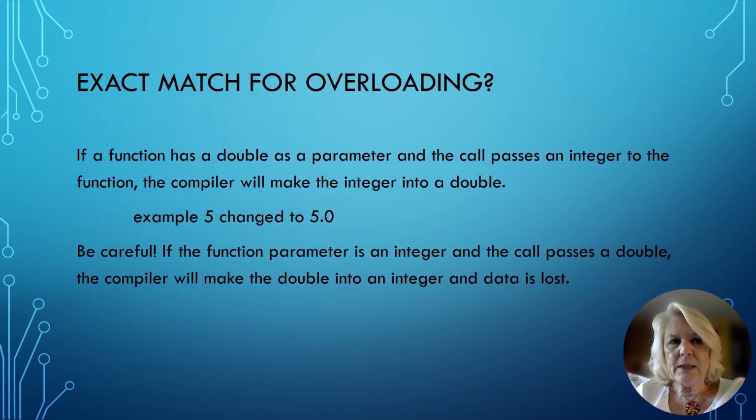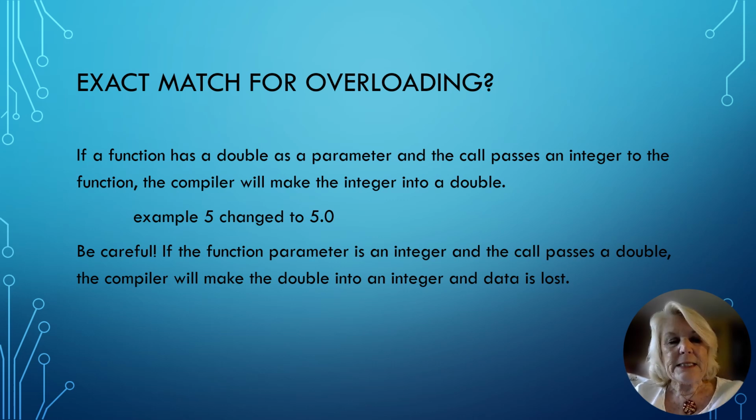When a function call is looking for the overloaded function that matches that call, it first looks for the exact signature. So if the function call has 2 integer arguments, the function call looks for the function that has 2 integers as parameters. If it does not find one, it looks for one that is compatible. So let's say a function is looking for an overloaded function with 2 doubles, and the function call arguments are 2 integers. So what the compiler does is it makes the integers into doubles by just adding the decimal point and a 0. So no data is lost at all.